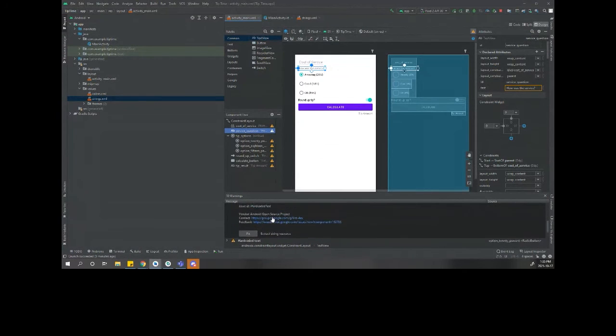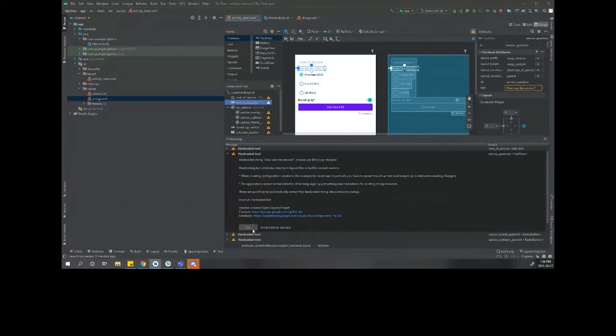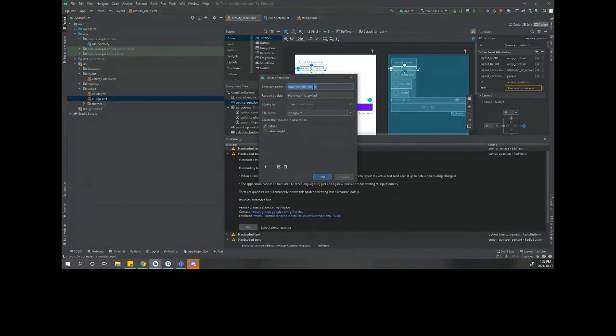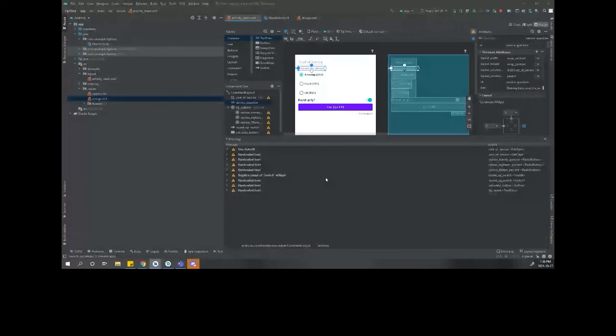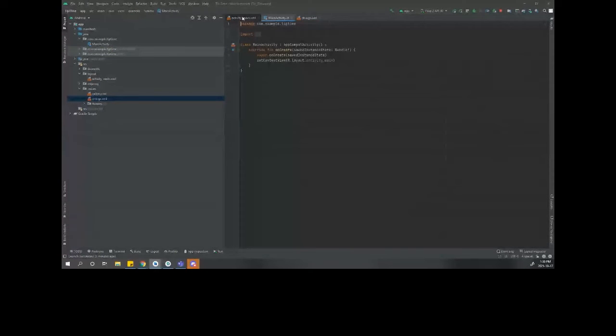If I click on the error, it will show me a window here. I'll make this bigger. It says hard-coded text. If you click on fix, you can name the resource that you want to change it. I like to think of this as a variable. Then you can set the resource value to whatever you want the string to say. If you click OK, it will appear in the strings.xml. This was the name that we gave it in terms of the variable, and this is the text. Now if we want to change the text, we can just go in and change it that way. It's like a list of all of them.